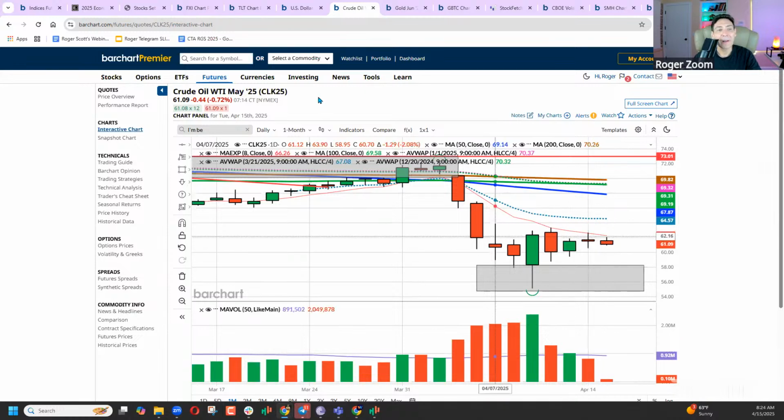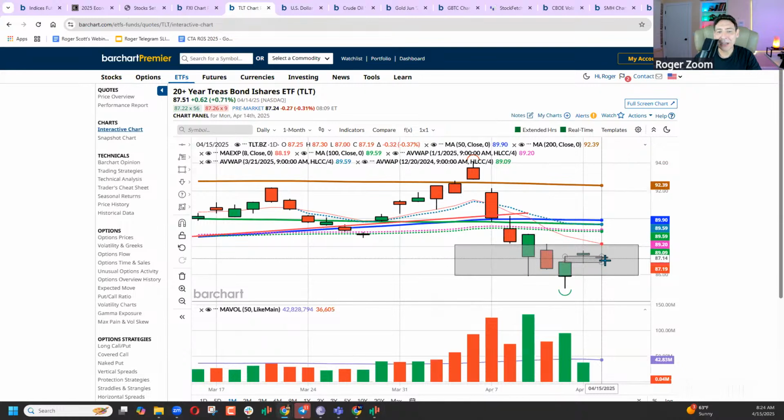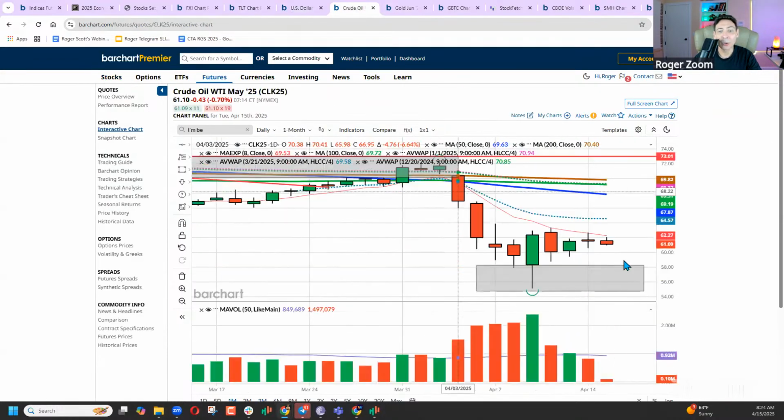So, folks, my point is, and this is all I'm trying to say right now, I'm not seeing any aggressive buying coming into the bond market, US dollar, or the crude oil. And the more time goes by without aggressive buying coming in after a move like this, that causes me great concern. Look at crude oil. See how we're trading now? The meat of the move now is right here. That worries me.